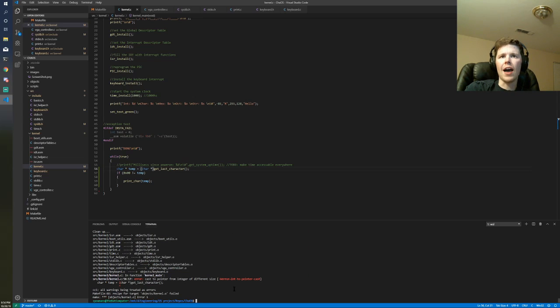The error is cast pointer from an integer of different size. Well, that's not true because it's popping out a char, which last I checked was the same size as a char.